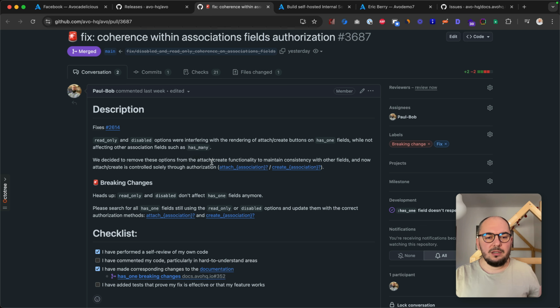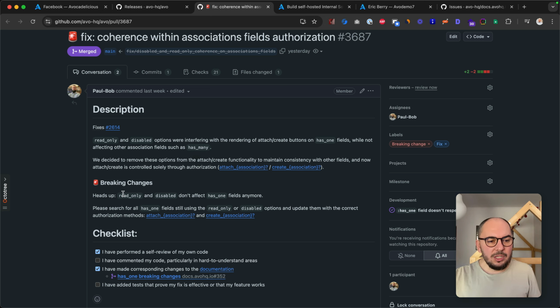We took an executive decision and removed the disabled and read-only options from the associations, because associations are not just works or doesn't work. Can the person attach? Can the person create? Can they attach with fields attached to them for has and belongs to many? So it's a little more nuanced.